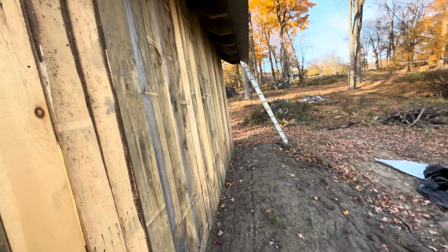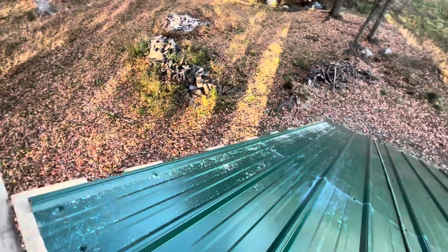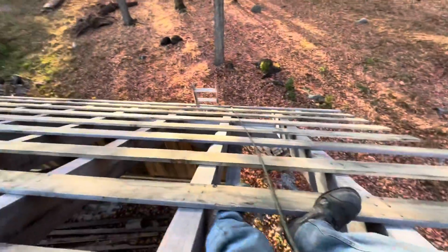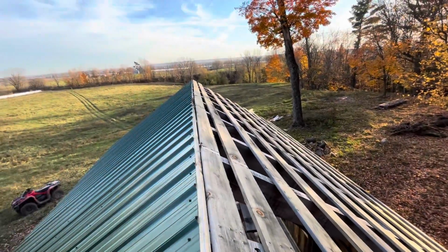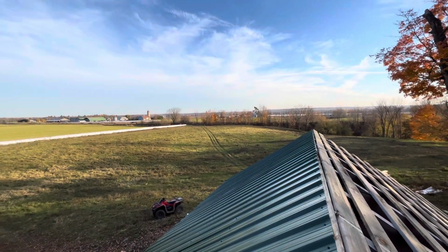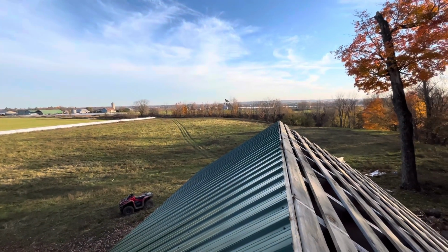All right, just cut the sides off. Couldn't go quite flush, but that doesn't matter. It's better than leaving them out there. And we just have this side to do next. We'll work on that tomorrow. What a beautiful day. Like a summer day.